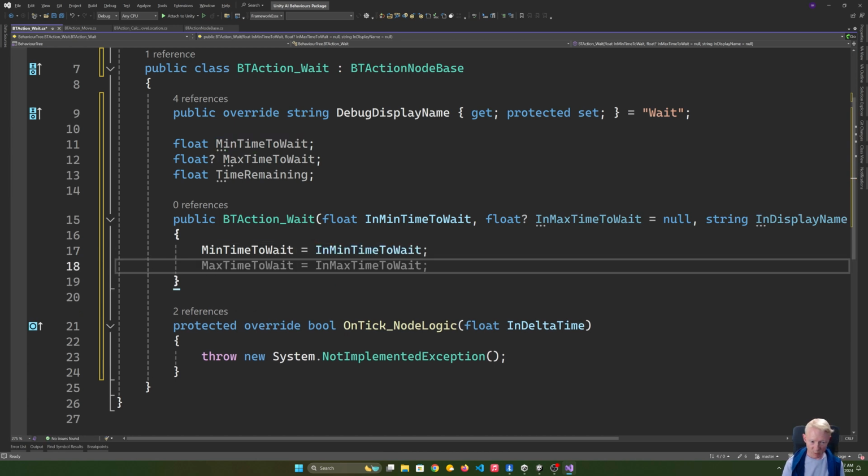It lets people make the debugging output more useful, because if you've got a very complicated behavior tree, you could have dozens of wait nodes and dozens of things with the exact same name. Whereas if we allow that input, then I can customize it, and it could be, okay, wait for performing a particular action. We could provide context for what it's actually doing.